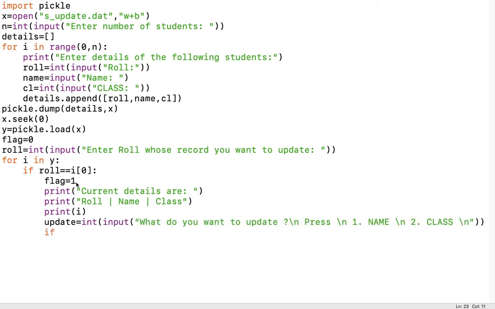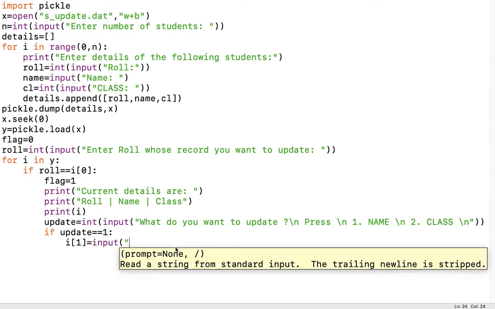After doing this, if update equals 1, when will this condition be triggered? This condition will be triggered if the user presses 1 in the previous update prompt. That means the user wants to update the name. So we will receive a new name. Now what is the index of name? The index of name is 1. So let's do it like this: i[1] equals input, enter new name.